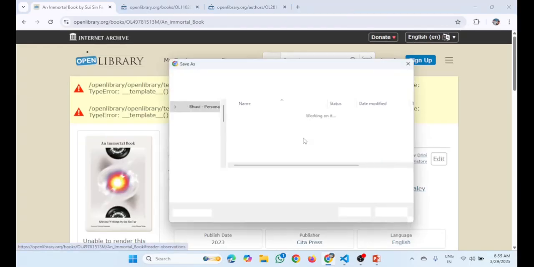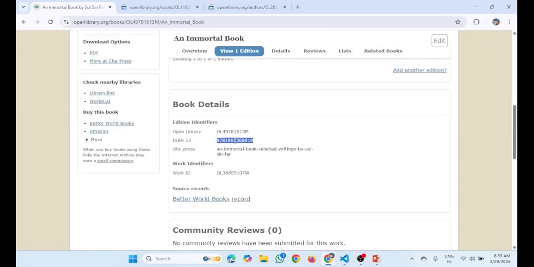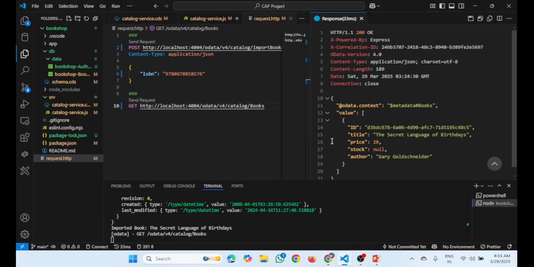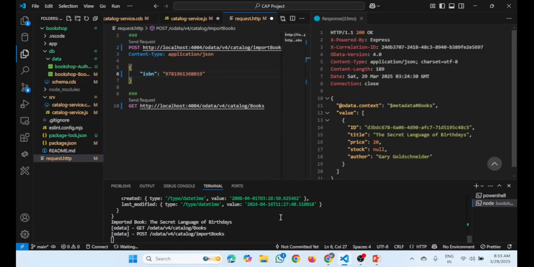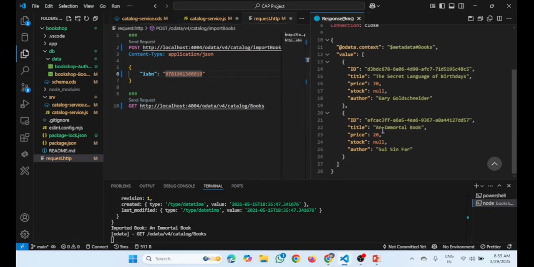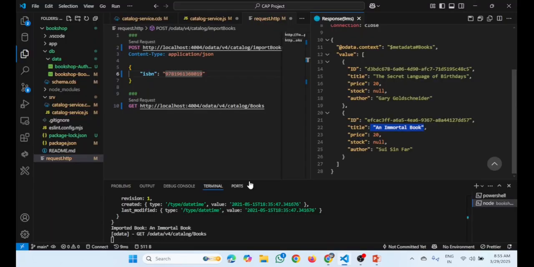Let us search for ISBN. Okay, here is the ISBN and pass it here. Send request. So it is getting the details. There you go. You have got the details. The book number 2, an immortal book, author Sui Sin. Yeah, this is working fine.